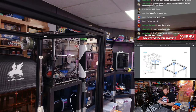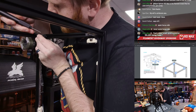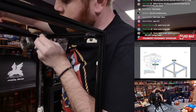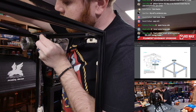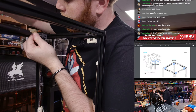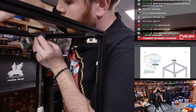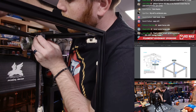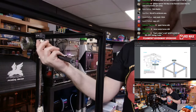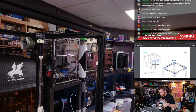I gotta say though, it is really exciting to get progress done on this build. This machine should be very fun and is very current. Like everything on this machine is very right now. It all makes sense. There's still things being developed for it. And it just seems like a ton of fun. And I still don't know what machine this is going to replace for me, because it is the smaller 180. But I do have some room, especially where the original Aquilas are. So we'll see, I'll try to reconfigure some of that and fit this in. If not, this will sit right here on my desk, although I think my Voron V0 is the perfect desktop printer for everything that I'm gonna do on my desktop.